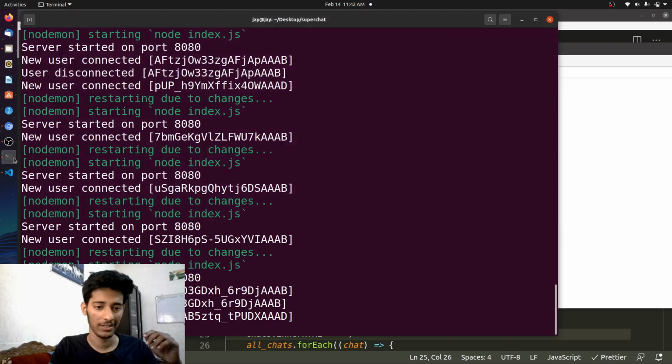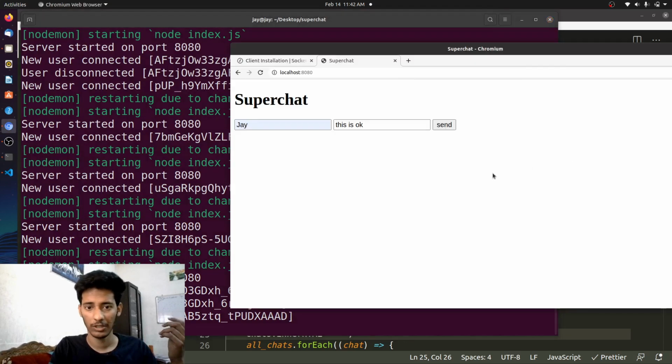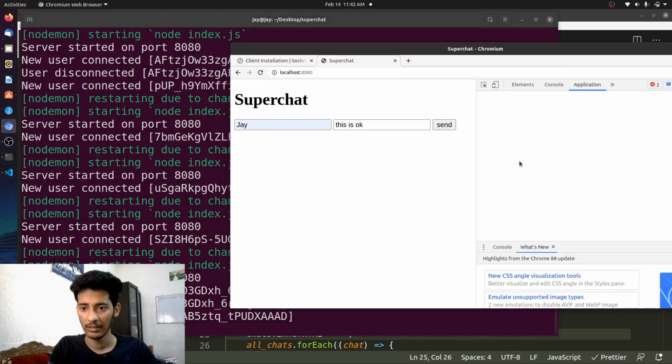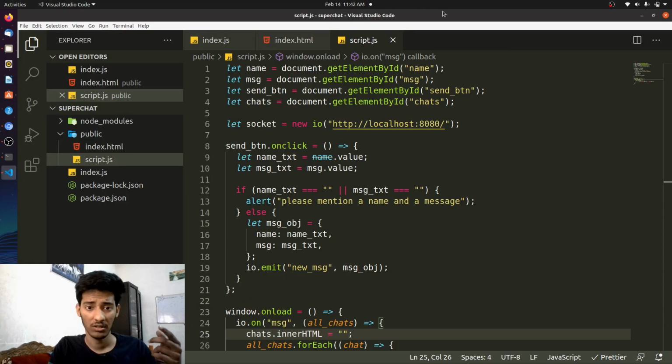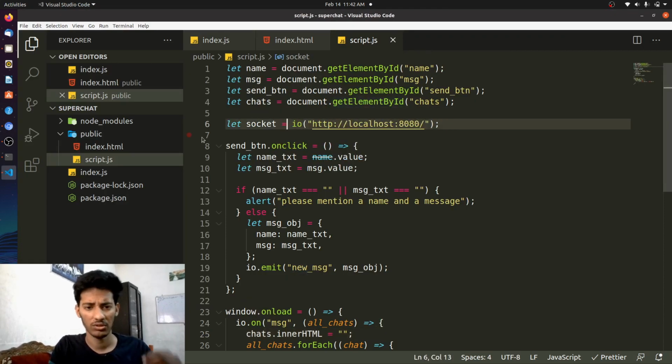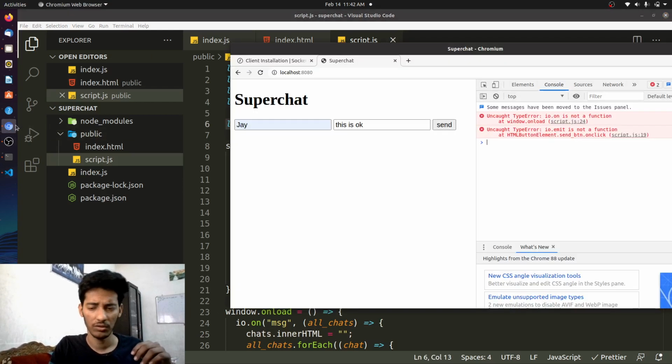Something is not okay. Let's see what's the error. So new user connected or something like that, and let's see our console. We have an error. It says io.on is not a function, io.emit is not a function. I believe there's no new, so let's try it without new.